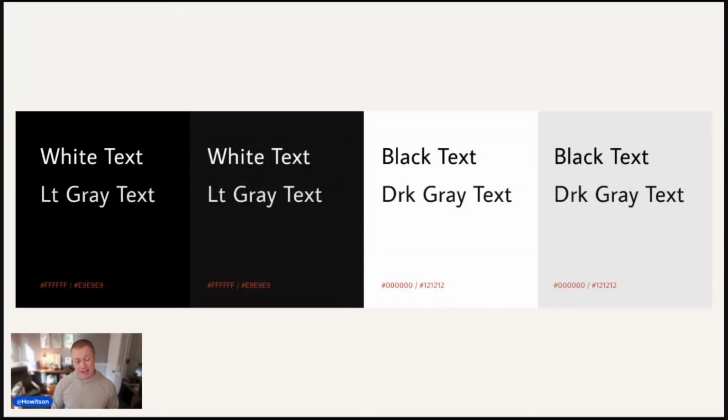When it comes to colors and text, keep in mind that really bright white on a really black background is really hard to read. It's the same thing with really black text on a really white background. These are probably, even side by side, almost indistinguishable. But in almost every case, not using full black, whether it's a background or for text color, and not using full white, whether it's for a background or text color, makes things a little easier to read and a little easier to see. This is another one of those where people won't know why it matters, but they'll feel better about one version and not the other.